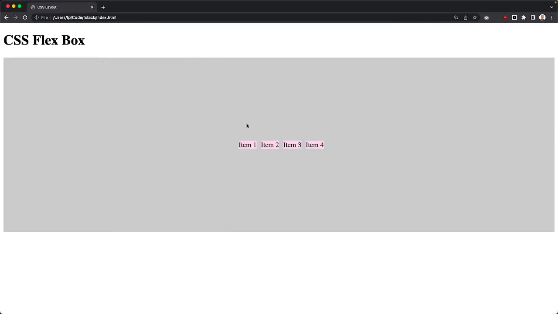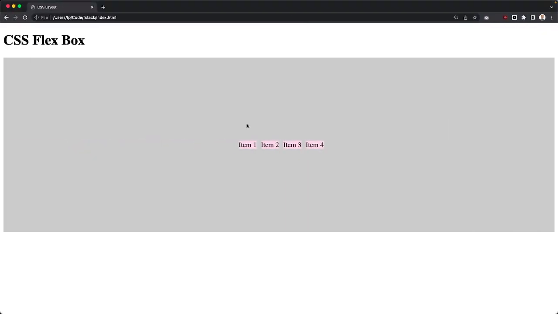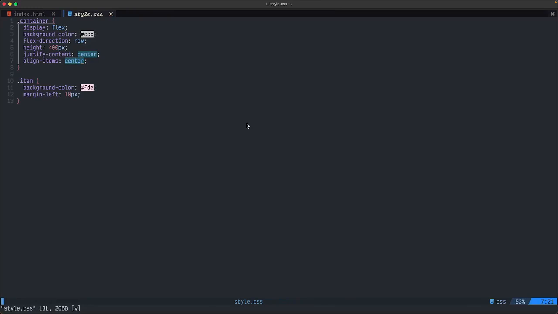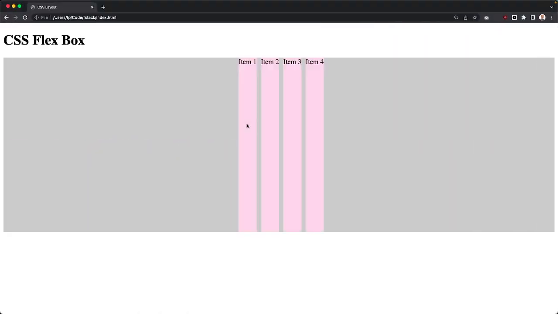What center does is it centers it horizontally, vertically rather, and also shrinks it to just the content. Stretch makes the whole content take the full space, the full height, right?